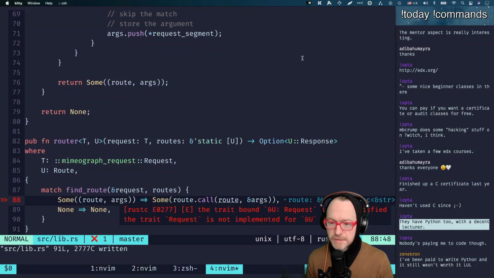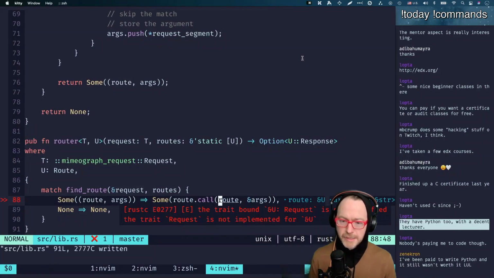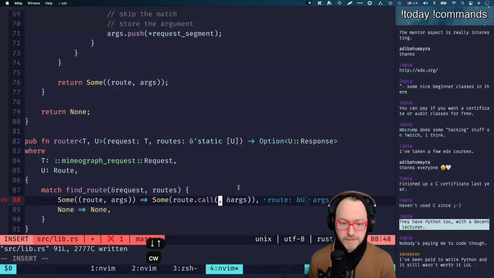Oh, the trait request is not implemented for you? Did I get these backwards? So T is the request type. Use the route. We're supposed to pass. Oh, where's the request in?